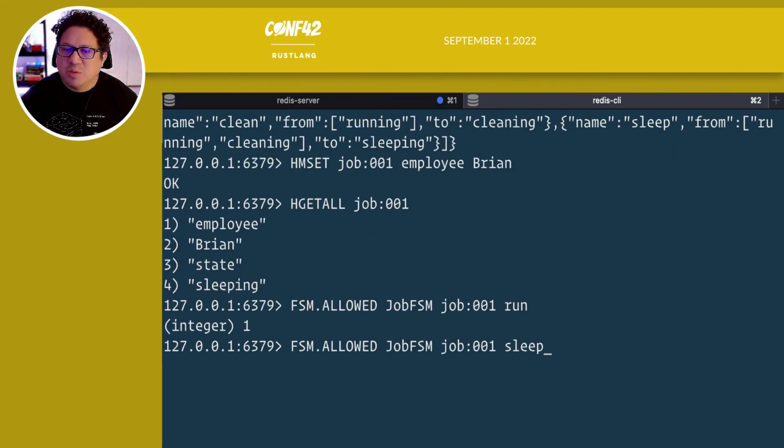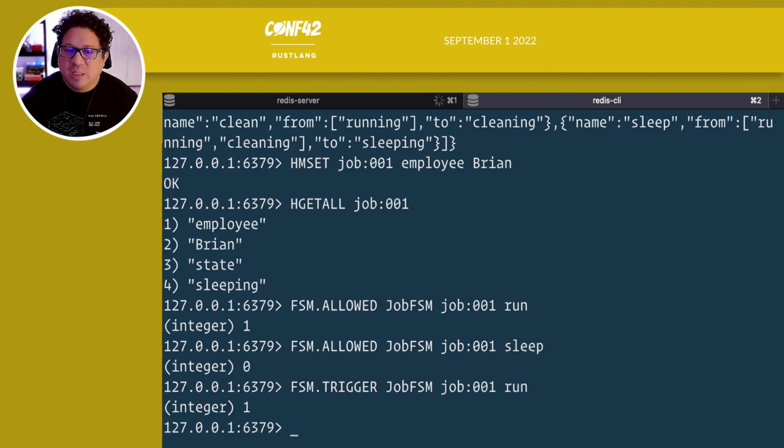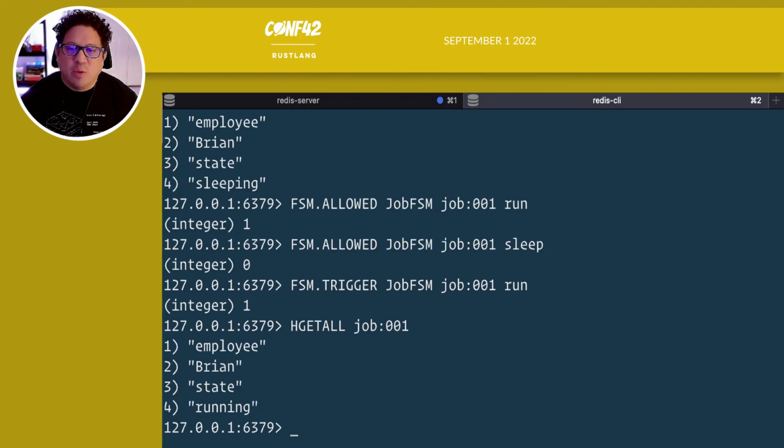The other one was sleep, and that's a no. And so since we know that we are allowed to run, I'm going to trigger the run event on our target hash. And that responded with a true. So now if we do a getAll, remember we were in the state sleeping, and now we are in the state running. So there we go.